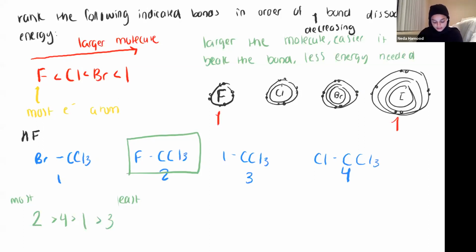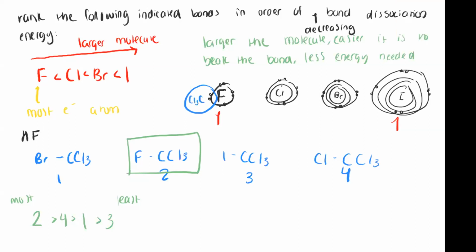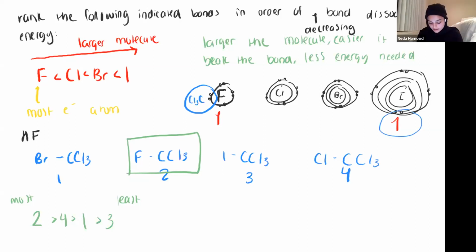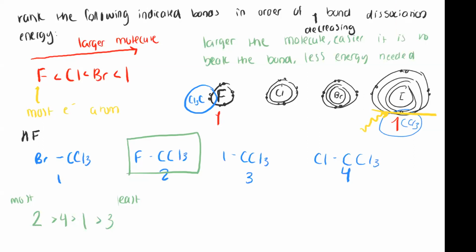Because if you take this and you have your hydrogen like that, that's not going to want to break. Or if you have your CCl3 for this example, that's not going to want to break. Whereas if you take something like this with iodine, where you have CCl3, it's like soup. You don't need too much energy to throw it in there and just break the bond once it forms. Does that make sense? Yeah. Does that picture kind of help?